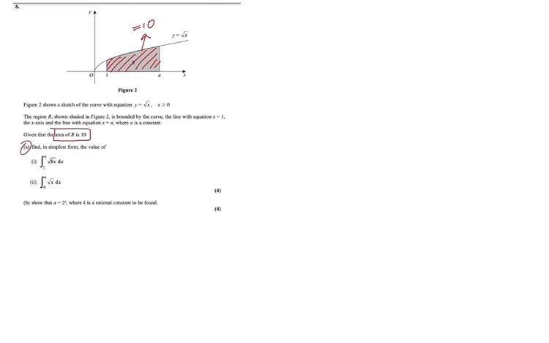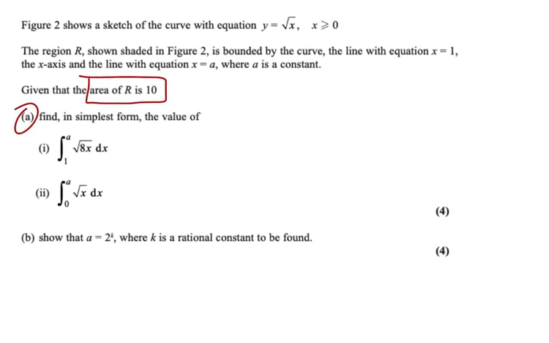Now, the reason I've chosen for us to go through this question is it's a slightly alternative question. It's using an unknown, A, so one of our limits is an unknown, and we're going to have to use our knowledge of integration to think a little bit more outside of the box in order to answer some of these questions. Part A says, find in its simplest form the value of the integral of root 8 of x.